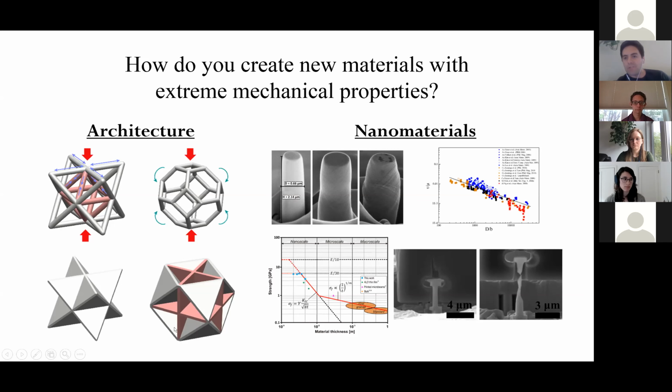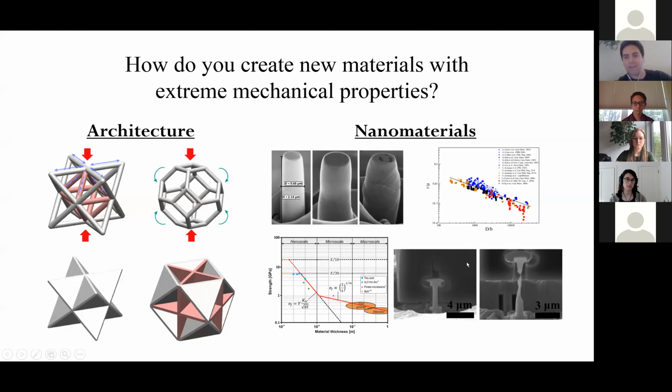So metals, you can have a "smaller is stronger" effect for single crystalline metals, which is the plot you see here on the right. As you reduce the size, you get a statistical increase in strength. For ceramics, it works the same way. You can get a statistical increase in the strength of a ceramic as you reduce your size. And when you start getting down to about 30 nanometers, that's where you start getting to the theoretical strength of the materials, where the strength of the material is actually the atoms ripping apart.